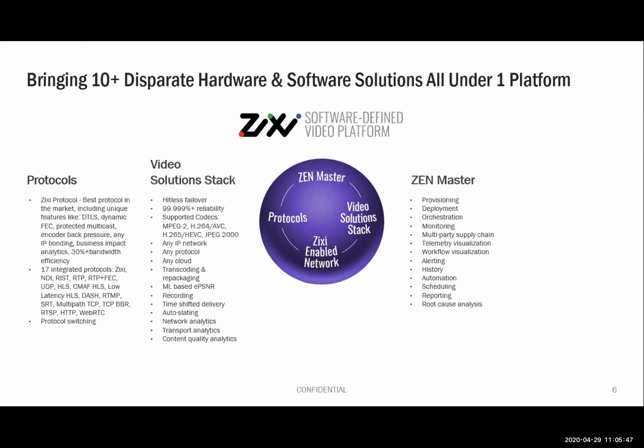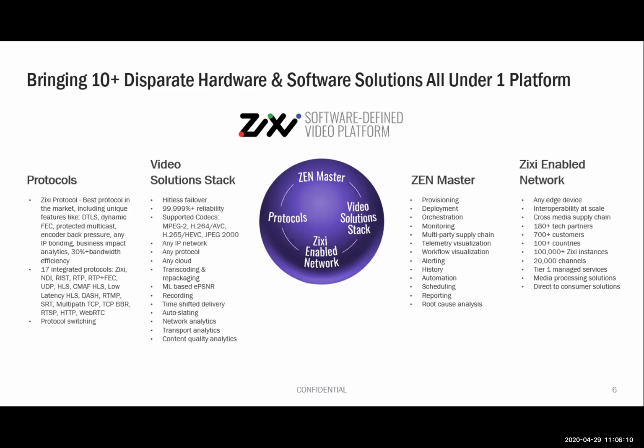Zenmaster ties it all together to create workflows, do RCA, and spin up new workflows, and it makes it very easy for regular operators to manage different workflows, whether it's transcoding workflows, OTT workflows, or just distribution to different endpoints. Finally, the fourth part of the Zixi software-defined video platform is the Zixi-enabled network. This is where we have 180 tech partners across 700 countries. 700 customers, 100 plus countries with 100,000 Zixi instances across the world.